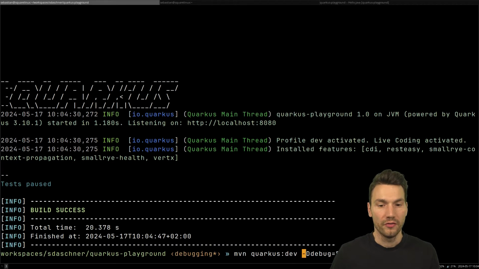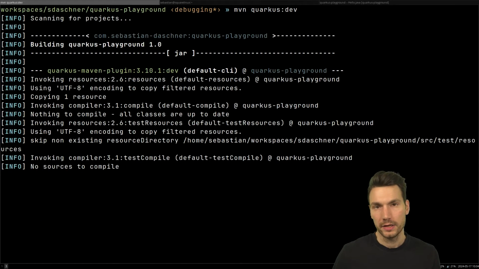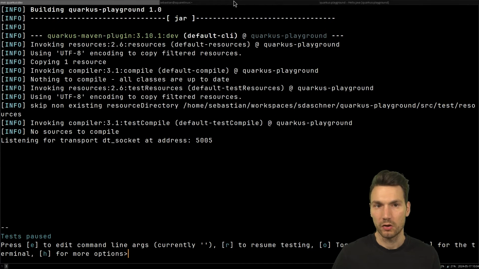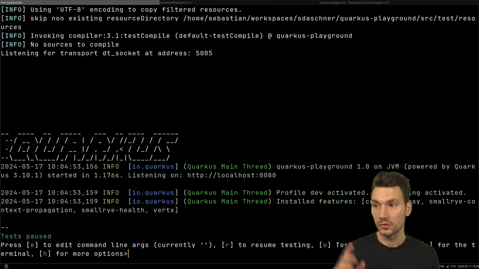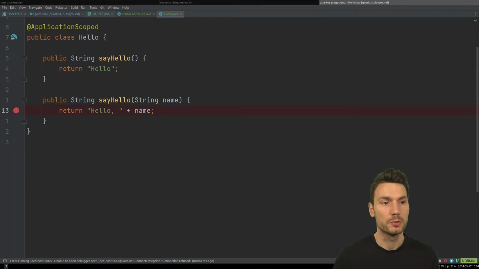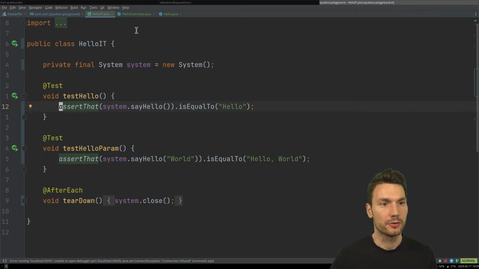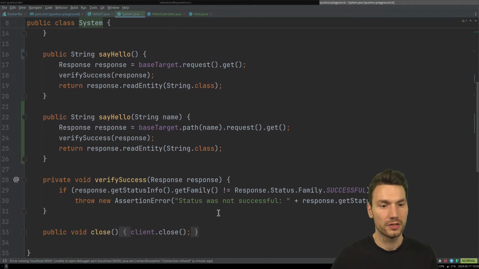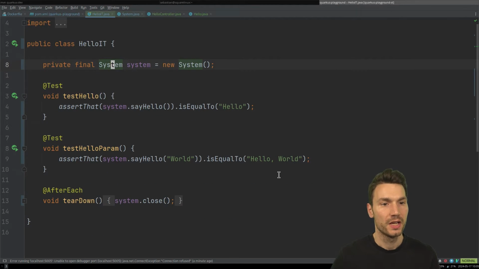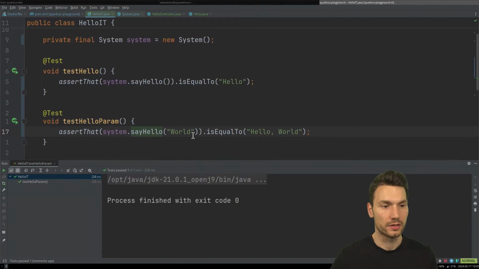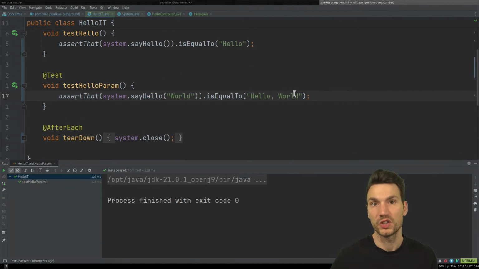Okay. Of course, for debugging, I don't only have to invoke it somewhere in the command line or the browser. I can also do this in the IDE, which is what I'm sometimes doing if I'm debugging a more sophisticated test scenario. So for example, I have an integration test here that invokes my hello using some Java code here. You can check this out on GitHub, where I say, okay, please invoke this with a test. So I can just run this test, and then it checks hello world.